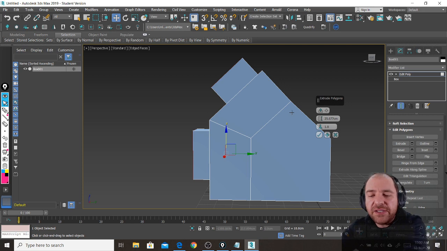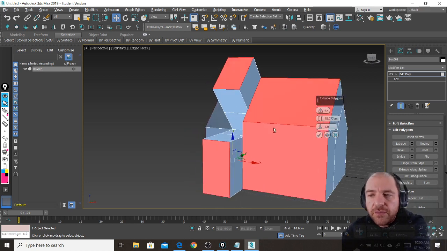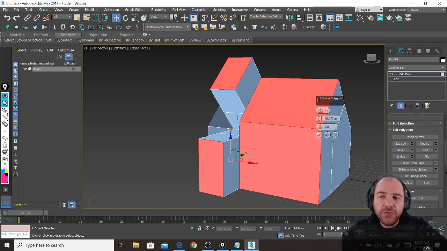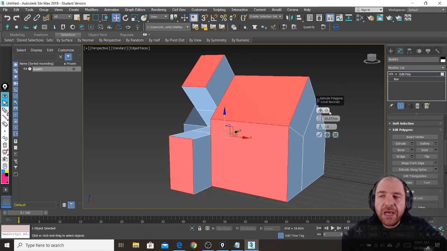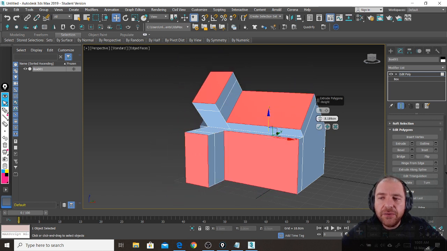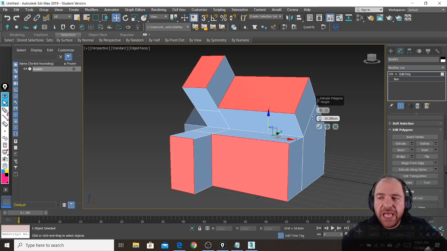But you can notice again something interesting: when I use extrude here, my polygons are detached. But if I use extrude in here, my polygons are attached. This is what the local parameter does. But if I want also to detach these polygons, I can click Extrude by Polygon. And now this is how my extrude behaves.